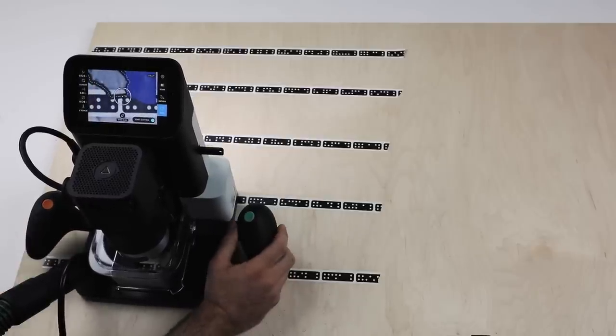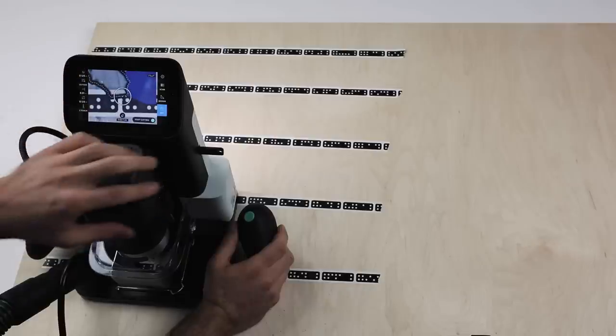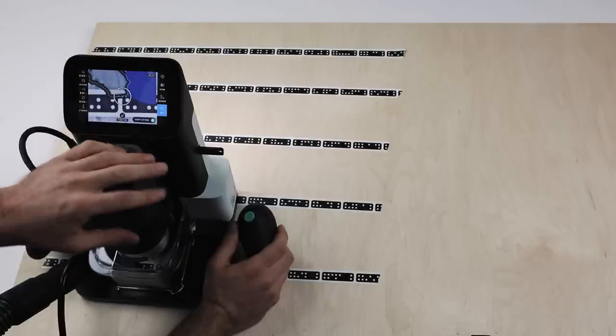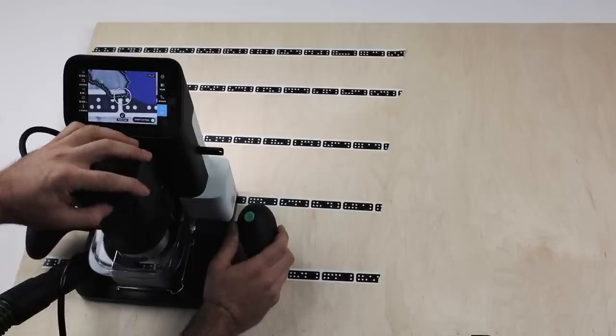So that's just something to consider, the cutter diameter when you're placing objects next to one another. So I'm going to power this up, turn on the vacuum, and start cutting.